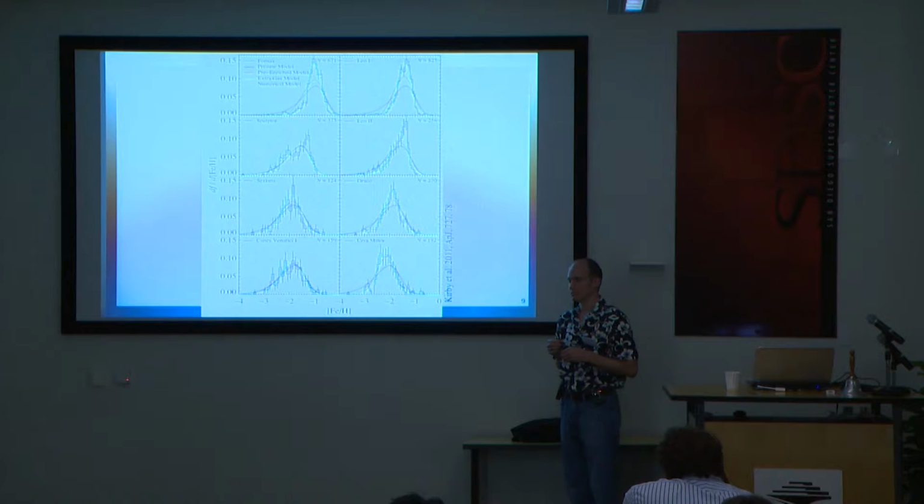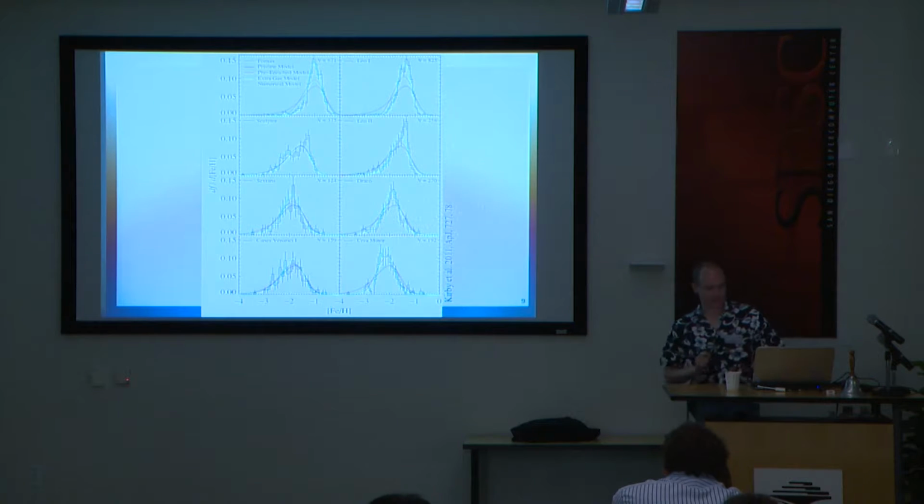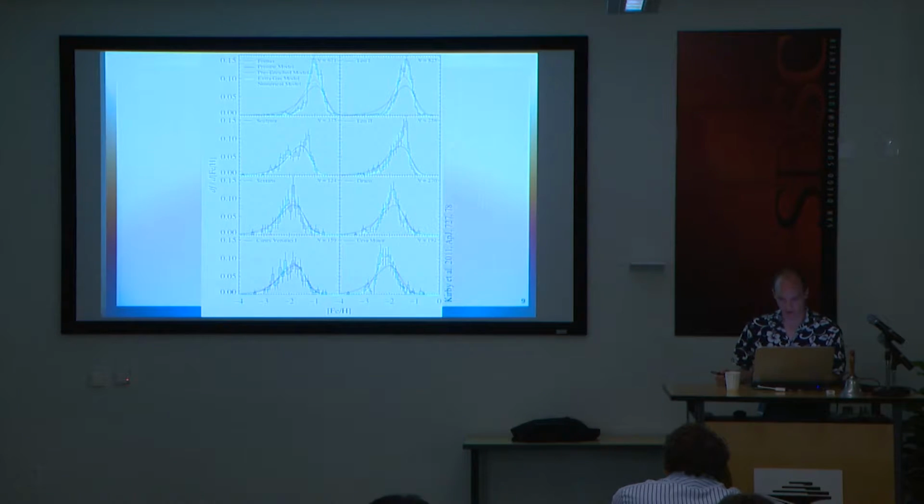So if you had a dwarf galaxy over something smaller than the Milky Way, you would see a difference in how much it was stripped? If you had a dwarf galaxy that was about the size of the Milky Way? Oh, smaller than the Milky Way. Smaller than the Milky Way, yeah. I think if you saw a difference in tidal stripping there, I think that would be telling you something about the density of the hot gas that's doing tidal stripping around the larger galaxy. Does that make sense? Right, okay, that's good. Okay.